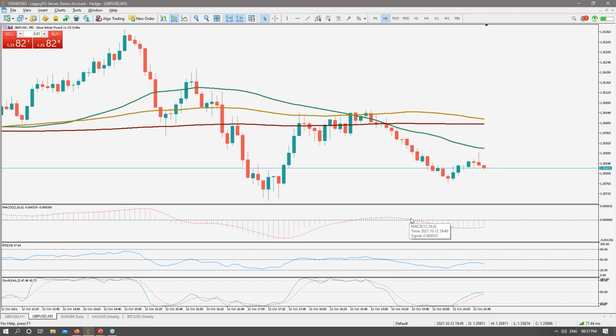This moving average just moved in and it just gave us the closing signal for the sell, but the volume is still going down. The RSI moved back up and is bending back off. It just bounced off the 50. And it looks like the stochastic is now touching. They're about to cross again.